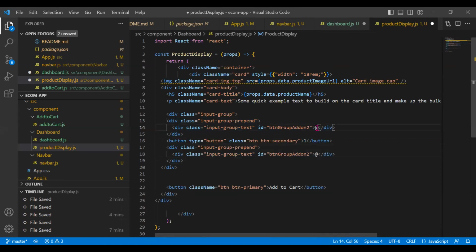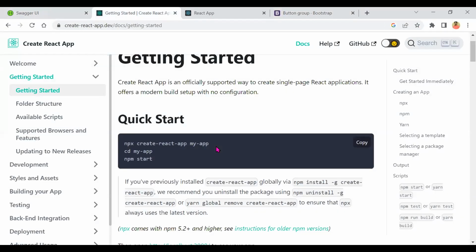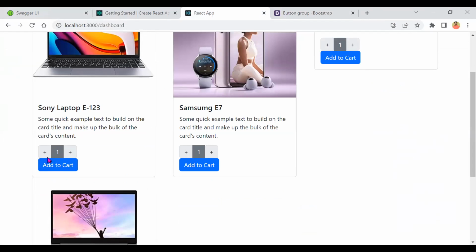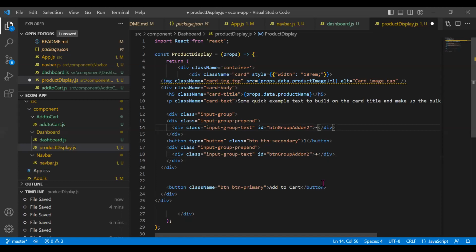I will place it like plus and minus. I'm just changing the HTML content only. So let's see how it is showing. Okay, now you can see the plus and minus. The minus button is there.